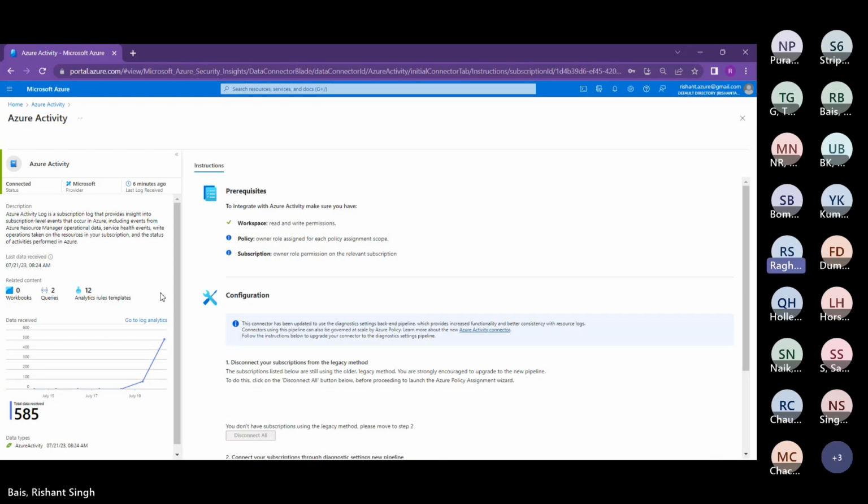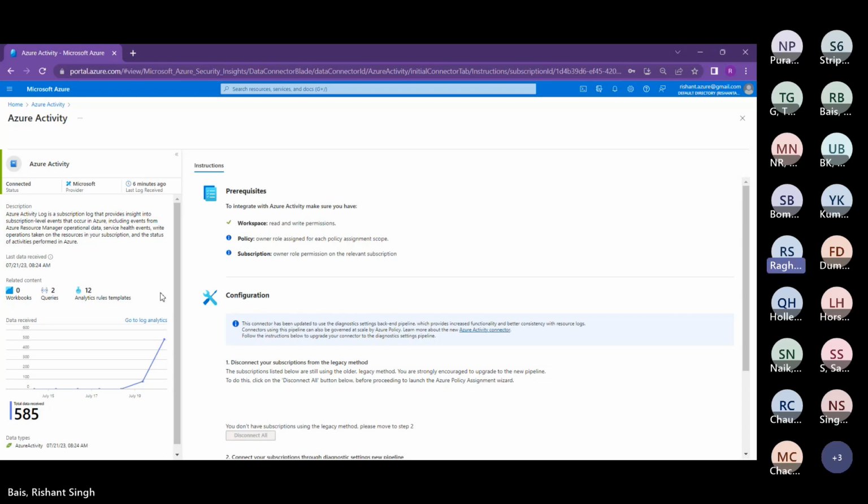So when you have just enabled, let's say, Active Directory connector, what has happened? There are some instructions in the backend. Those instructions say that from this moment onward, we will need audit logs and sign-in logs to be ingested into the Log Analytics workspace. That's what the instructions were. And those instructions were executed when you enabled the connector. You could have done that manually also.